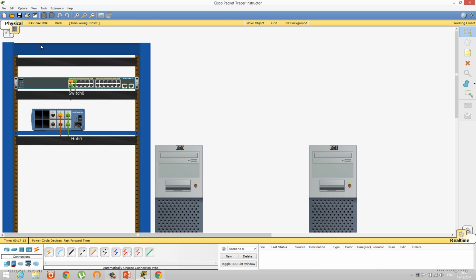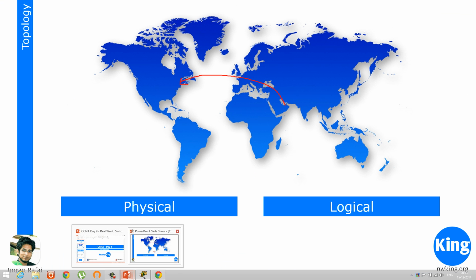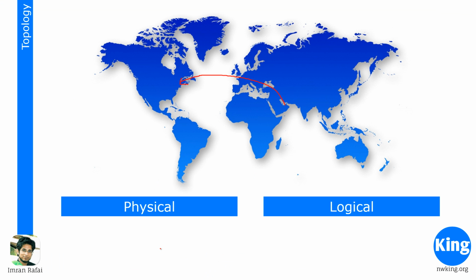You can use multiple protocols like CDP, for instance. We'll try to talk about CDP maybe this video or the next video or one of the videos in future. You can use these protocols to identify what device is connected to what port, and you can physically look at it and draw your own logical topology. So that's one of the first things I want you to take before we start the class. So let's continue the class. That is the difference between logical and physical topology.